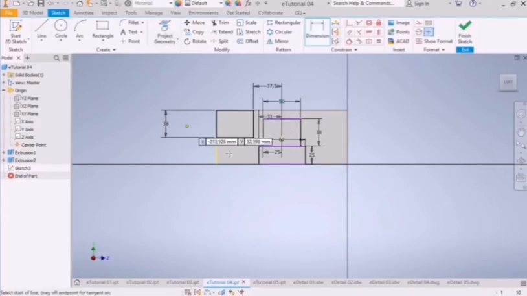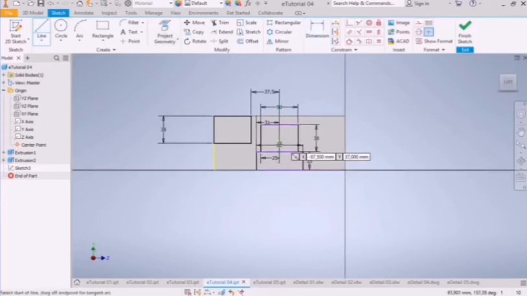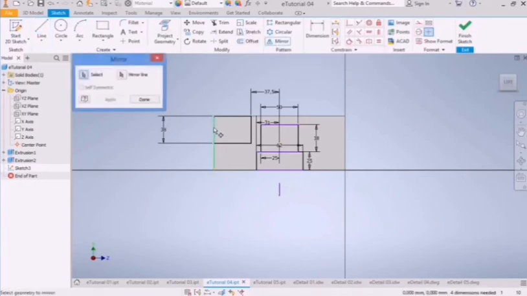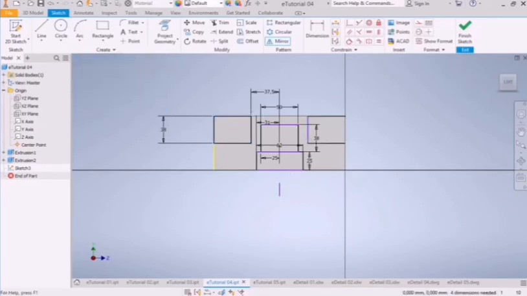Then let's draw a line and use a mirror from the center. Okay, and then let's go to our mirror command. This is what we want. 1, 2, 3. Then the mirror line is this one, and then we click on apply and done. That's it. And then we can close it so that it can recognize the entire area when cutting that extrusion.